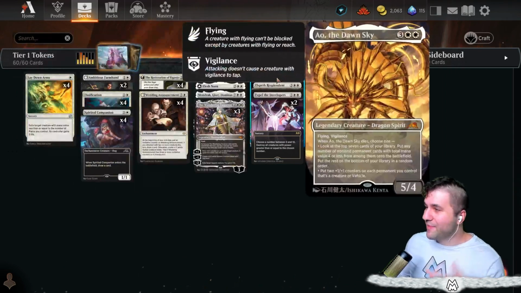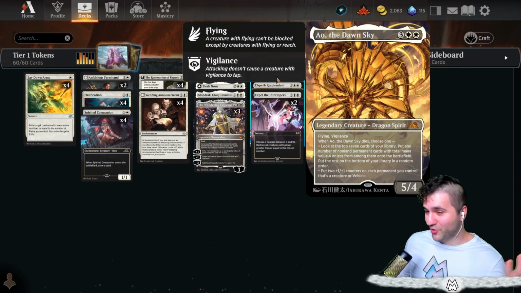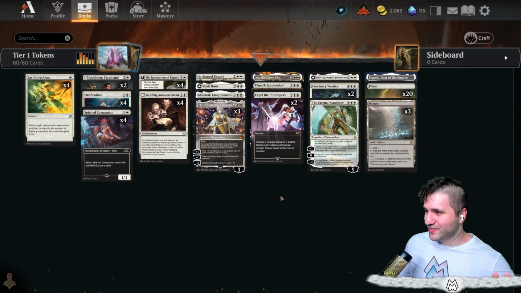And other than that, one last shout out to Owl of the Dawn Sky. Does not create tokens, but it's still just a wonderful card, and I think it still fits the bill. We're going to run it. Sanctuary Warden, I think we're ready. I think we're ready to generate some tokens. We're done blabbing. Let's get to the token making.